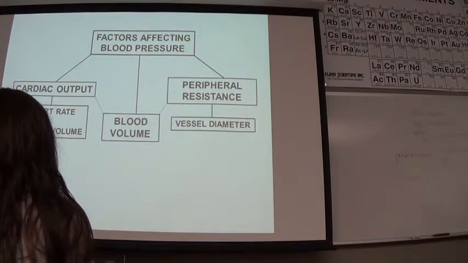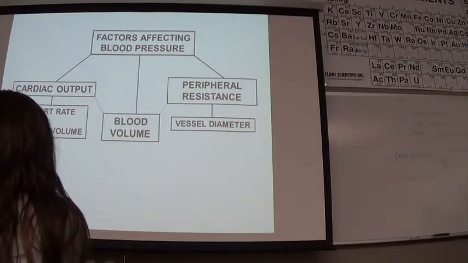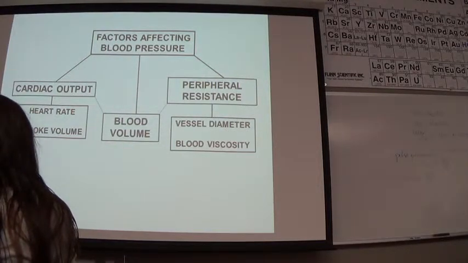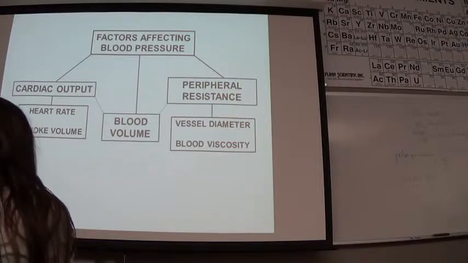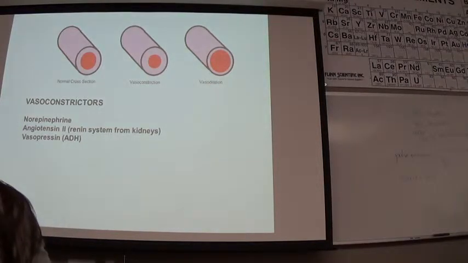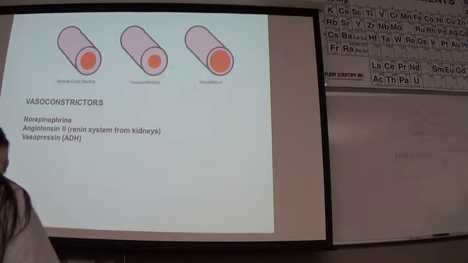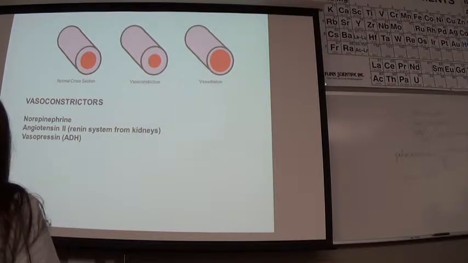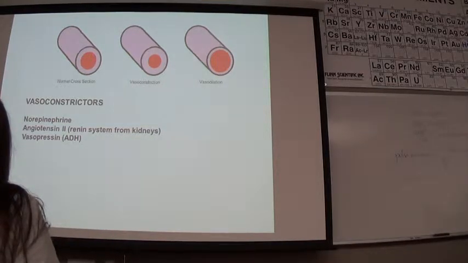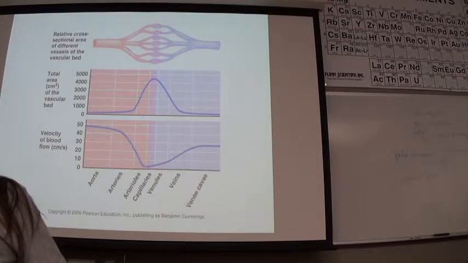So peripheral resistance is going to increase hydrostatic force. One of the factors is vessel diameter. Another factor is blood viscosity. And then total blood length is the third factor. So blood vessel diameter is going to be dependent on the diameter of our peripheral blood vessels. All right? So remember which one was the most important blood vessel? Arterioles. All right? Because arterioles, let me go forward here a little bit, don't have quite as much surface area as capillaries do.